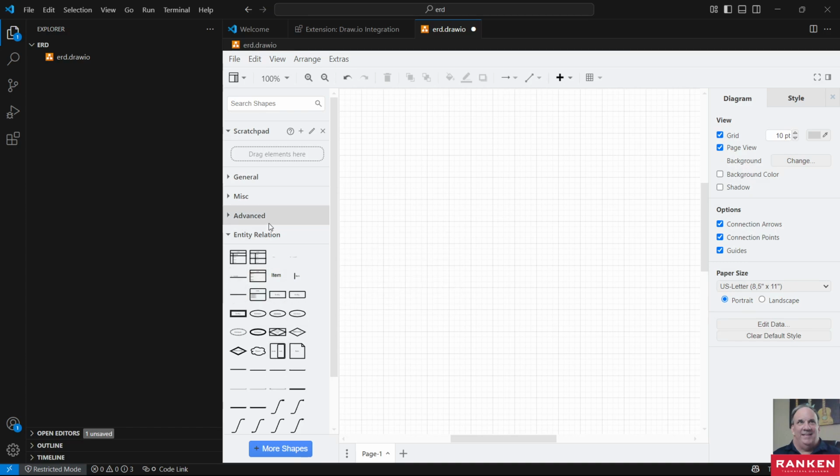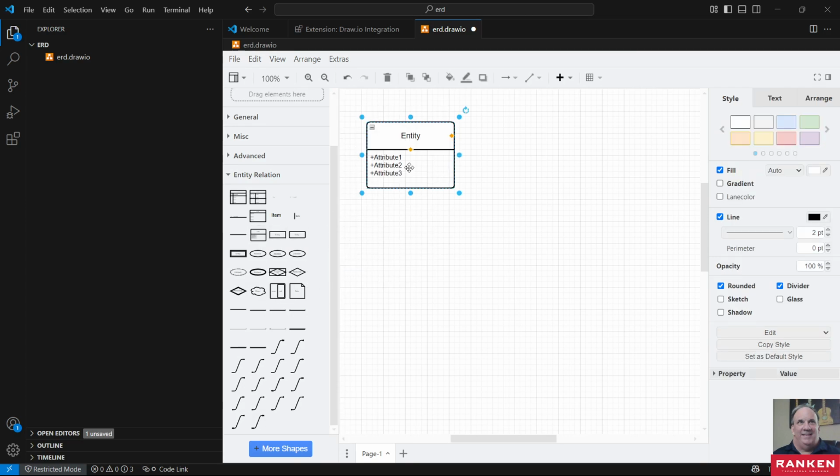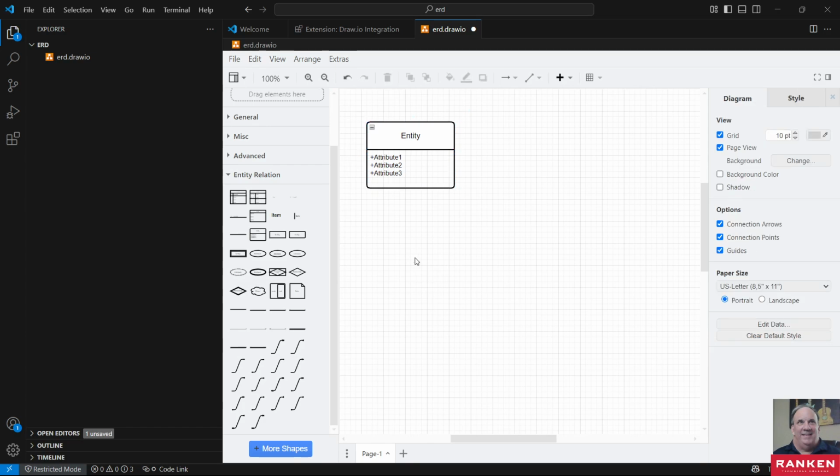So in here, let's clear. Okay, let me see. Come in here, and it helps if I grab the right one. Is this one down here? It's called the entity one. So you can just drag this over here. All right. The little plus signs, if you want to leave them, that's fine, or you can just remove them. We're going to add fields to this.